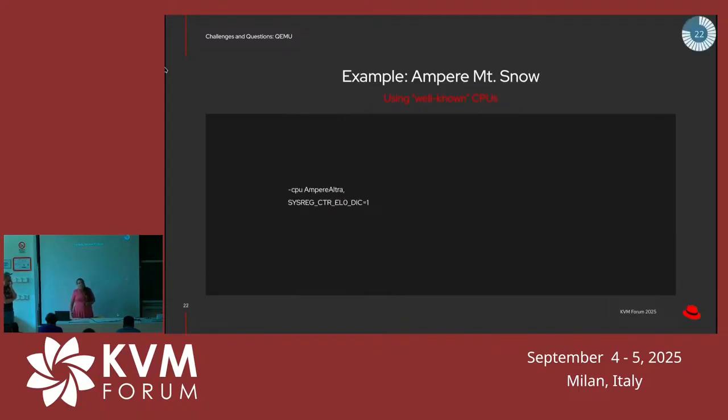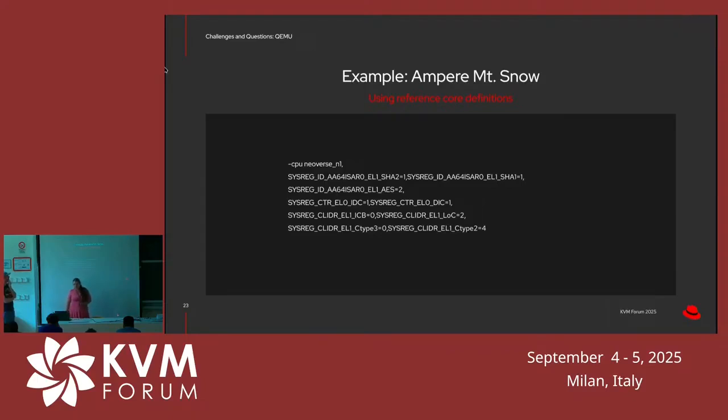Next thing, it's an Ampere Alpha. And let's just see what the CTR_EL0 register must look like. So this is basically a real life example. We tried migration between two different Ampere Alpha CPUs, and they basically differed in that one register, which we need to configure. So good thing is it's a really nice, crisp, short command line. Bad thing is you really need to model one and all CPUs if you want to have a real baselining and a real named CPU model. And this also doesn't sound really feasible.